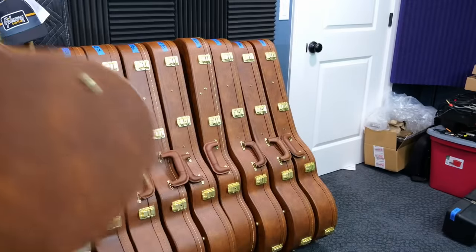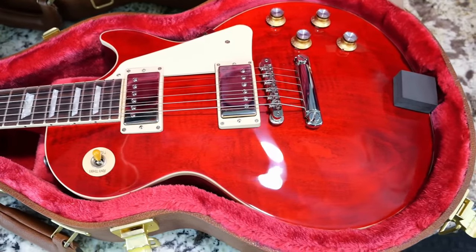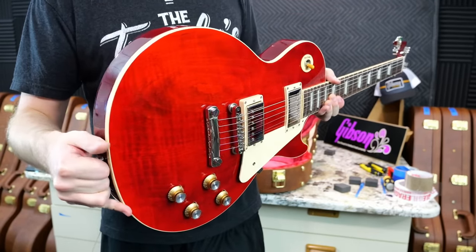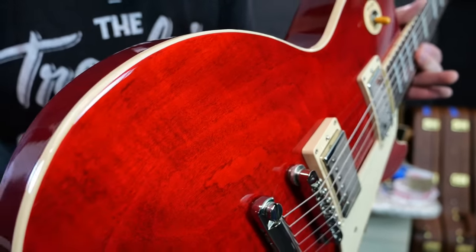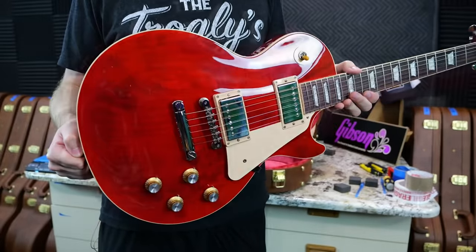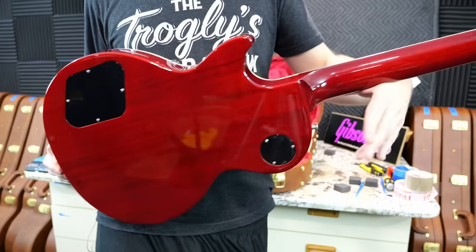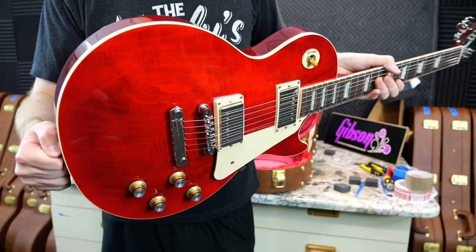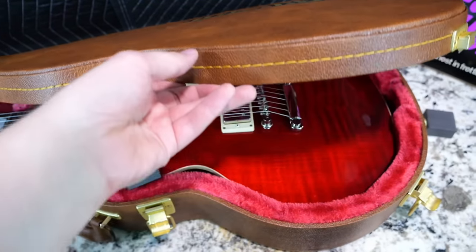This next one has me curious — they called it cherry. Is this going to just look like an SG's finish on a Les Paul? Yeah, that's exactly what that is. Now, if you're wondering why it doesn't quite appear as dark as an SG, it's because this is a maple top — the maple wood is a little bit lighter in color than the mahogany, but it has a very similar stain. That would have been really cool had this been the one that happens to get a mahogany top — that could have given it its own claim to fame. But this actually does have its own special feature: the back is also cherry, kind of like some of the other original collection guitars. So if you don't like the whole natural back phenomenon but you still want one of the new ones, this is essentially your one choice.